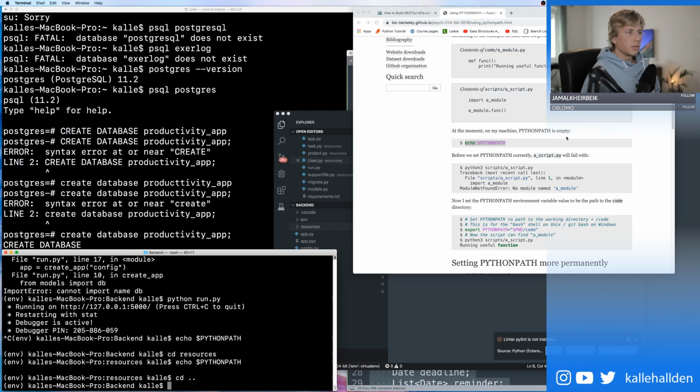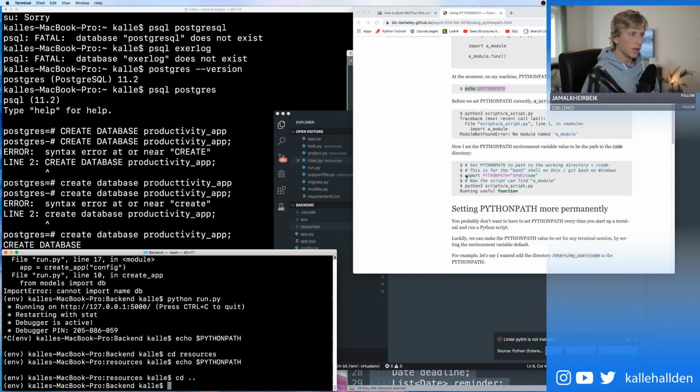At the moment on machine Python path is empty. Before we set the Python path correctly, this will fail with traceback. Set the export Python path.